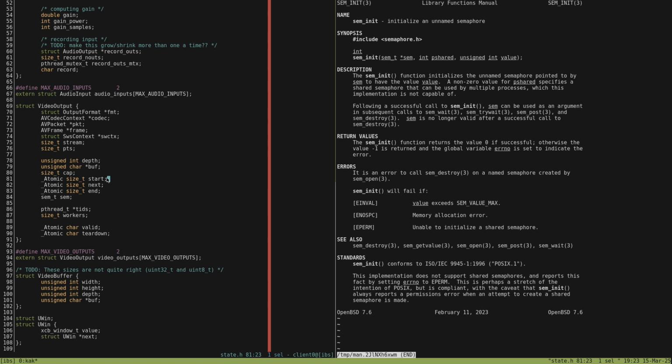And then the background worker threads are the ones that'll increment start, and the foreground video rendering compositing thread is the one that increments end. We'll see if it actually works in practice, but this should work out. There's one small wrinkle that I can't quite remember. I baked it into this design, so it'll work out fine, but I just wanted to point out what it was. I just can't remember what it was. So we'll carry on then, and maybe I'll remember it when we get going.